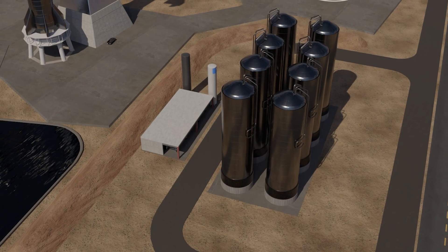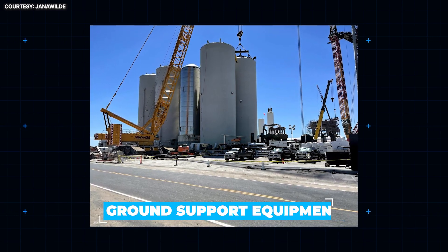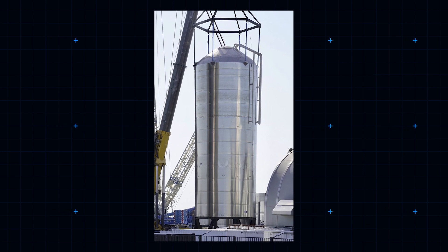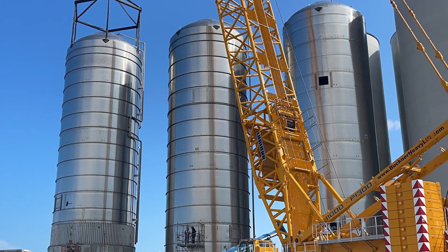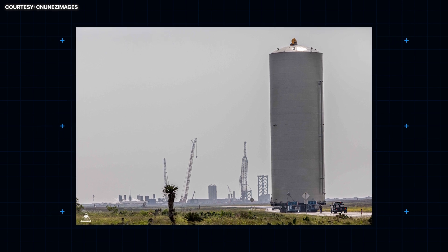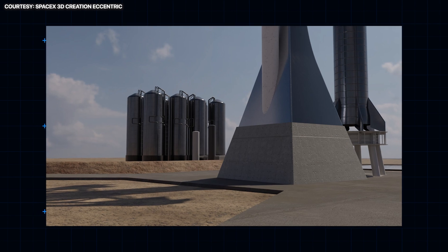The water for that deluge system is supplied by a nearby tank farm, which has been gradually taking shape over the past few months. This GSE — meaning ground support equipment — orbital tank farm is the largest of its kind anywhere on Earth. It comprises six giant containers up to 30 meters in height, made using the same four-millimeter-thick steel cylinders used to make the rockets themselves. Musk's attitude, as so often, is: how can we do it cheaply? Using existing parts doesn't require expensive new designs or tooling. The cryogenic rocket fuel, stored in seven of the eight tanks — while the other holds water for the deluge system — would warm up unacceptably in bare steel. So engineers put a sleeve, also known as a cryoshell, around the tanks, sealing the void between tank and shell with an insulating gas. The tanks can now hold liquid oxygen or liquid methane for days or even weeks at a time.